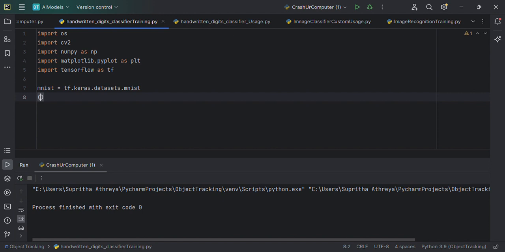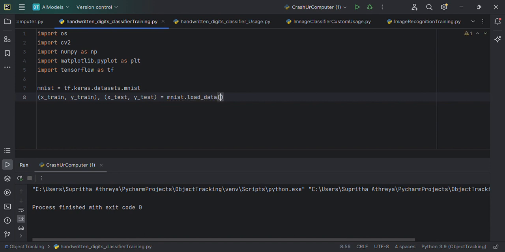So we create a tuple. We say x_train and y_train, and then comma, we create another tuple, x_test comma y_test, is equal to mnist.load_data.